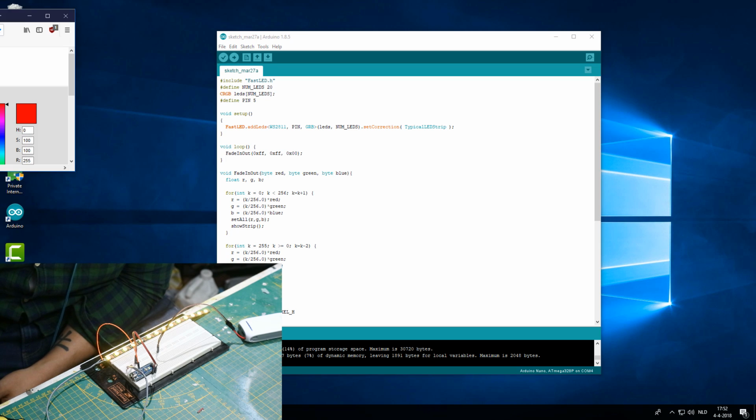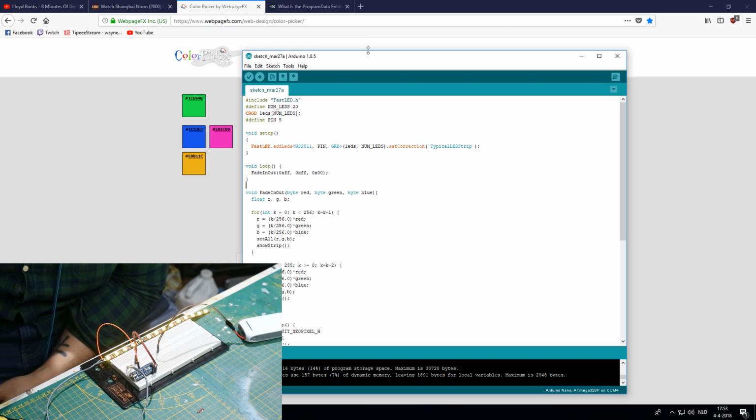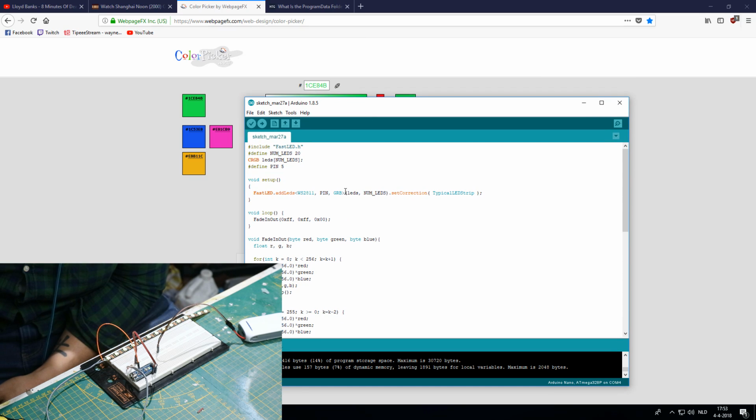I found this website right here, and it's called Colorpicker. And well, everybody knows how to operate this and this. So let's say we want a green color, and we want, let's say, this color. And it says 1CE84B. So this is the code we'll be using to put in there. So let's pull up that software. Let's slide that down a little bit.